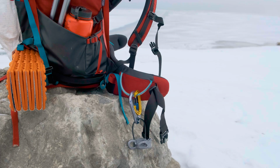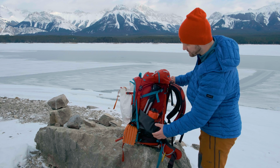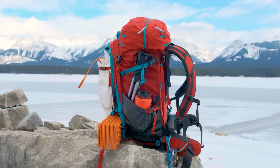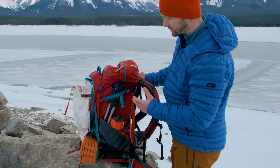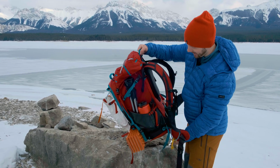The lack of hip belt pockets is going to be a deal breaker for some people, but as well, I find that the side pockets are really annoying. They're not stretchy at all, and they don't fit a ton. I have a Nalgene and a stool in here right now, but that's pretty much maxing out the capacity of these side pockets. There's also no bottom access.